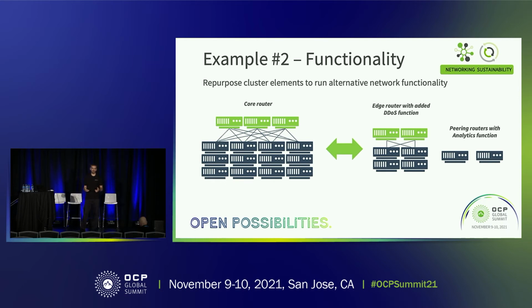And of course, in terms of network positioning, it's not to say that that DDoS function would not mean a lot when being applied onto a core router, but when being applied to an edge router, then that would make more sense in terms of network functionality. And these types of network functions or software-controlled functionality is something that can be embedded onto an existing platform. And again, this level of flexibility is enabled by the fact that this is software-controlled rather than hardware-based.